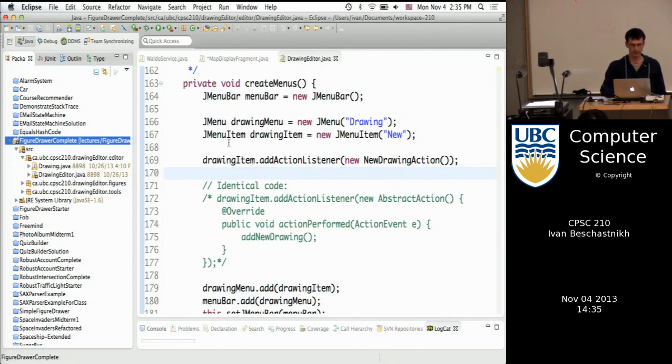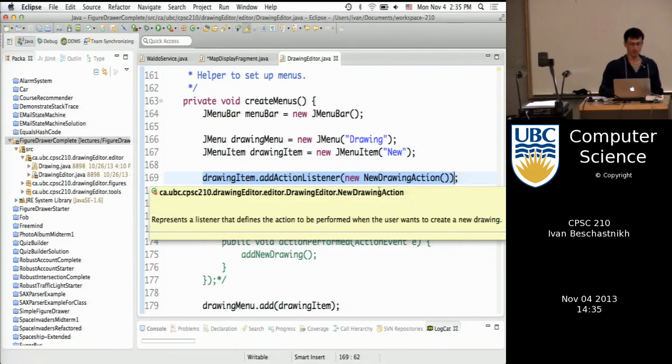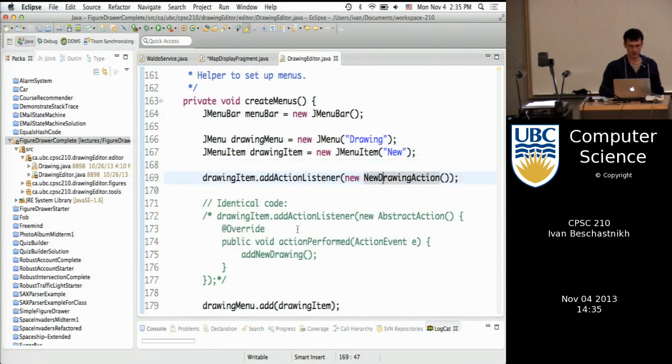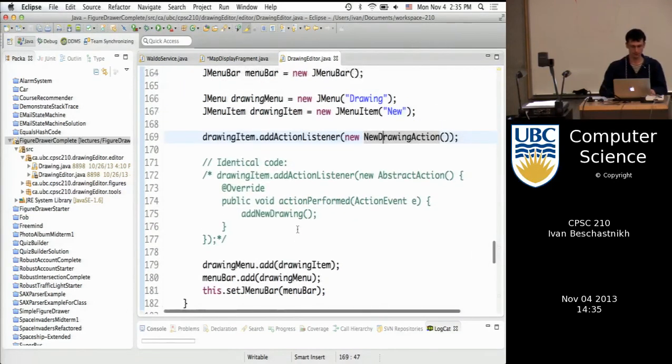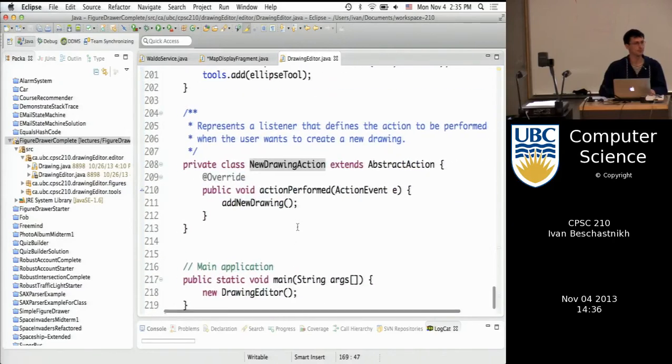In this drawing editor, there's going to be a line of code that says add an action listener for a new drawing action. This new drawing action is a class, and this class is defined at the bottom of the file. So that's the first piece of weirdness, right?